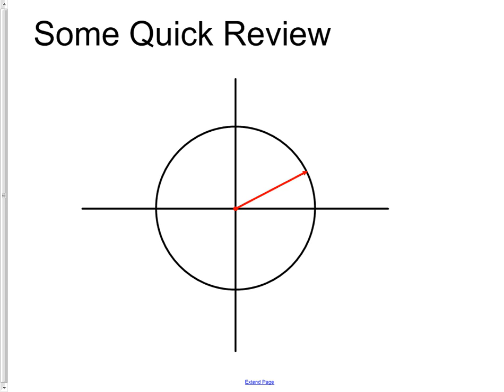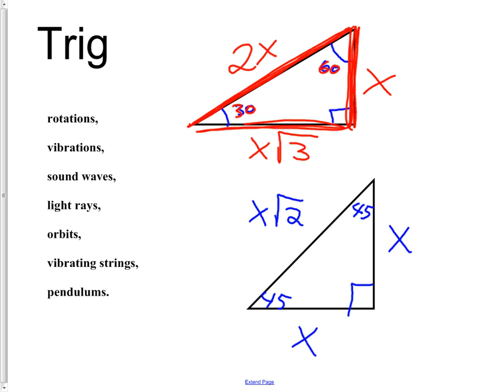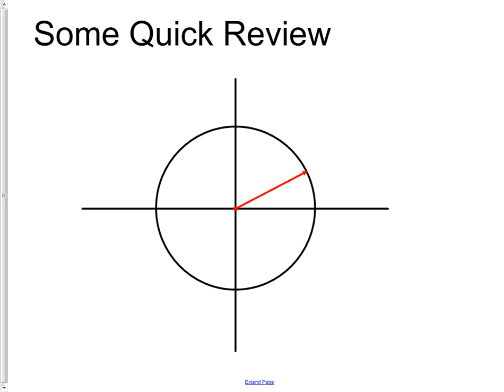Why? Because a lot of this stuff has to do with triangles and circles. I just showed you the triangle stuff a second ago, and there's a lot of stuff that has to do with circles. Remember how I was telling you about rotations? That's something that's going around and around in a circle. The way they define an angle is actually based on this ray moving and opening up, and the bigger it opens up, the bigger the angle is. So anyway, circles are crucial, so I just want to talk about that for a second.